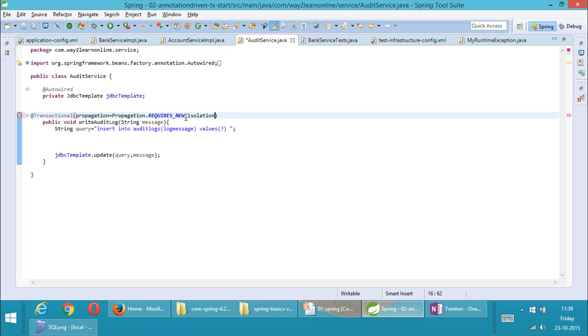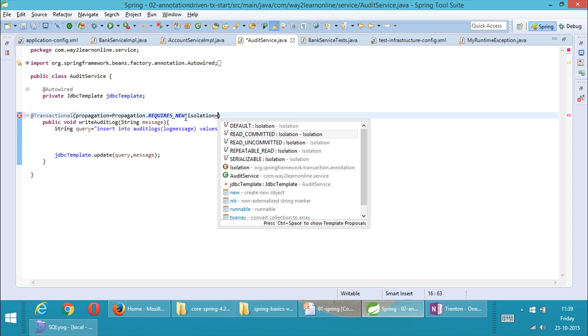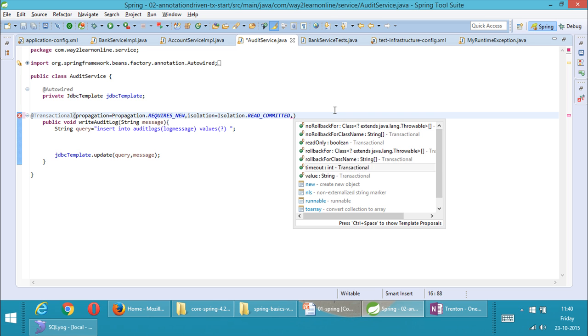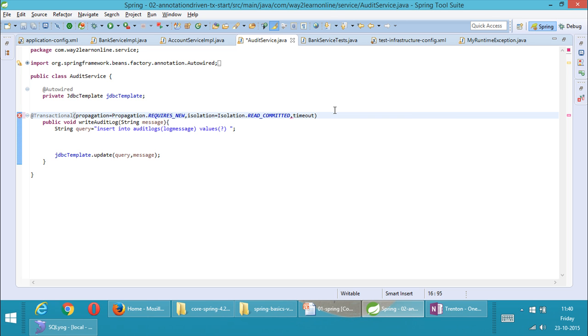Similarly, if you want to specify isolation behavior, you can specify isolation behavior. Here I am not going to discuss the meaning of each isolation level. Your database administrator will be a good person to decide what isolation level will be sufficient for your scenario. Ask the database administrator and then come and configure. You just need to know how to configure. Then, if you want to specify a timeout for your transactions, you can specify timeout. And if you want to specify a transaction as read only, you can specify it like this.